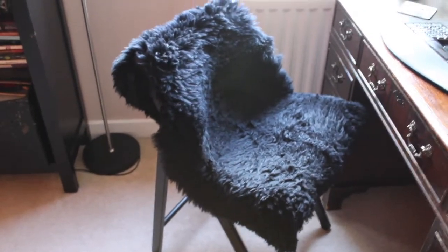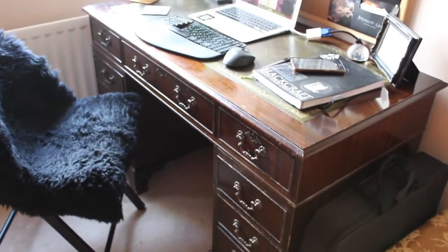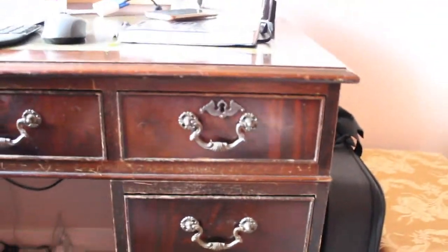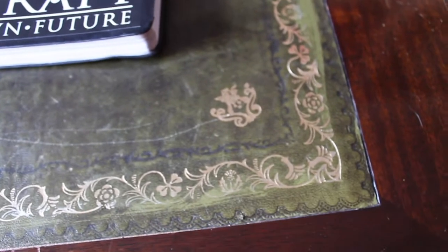As you can see, I favour a fluffy chair and an antique desk setup. Originally I just had a standard desk from, I think it was Dwell. It was pretty fancy looking. This, on the other hand, is pretty much my pride and joy. I found it in a second-hand shop last year, I think it was. And as soon as I saw it, I fell massively in love with it. I've been looking for something like this for a really, really long time. It only cost me 60 quid. As you can see, it's got some really wicked hammering just here and some gold leaf detail.